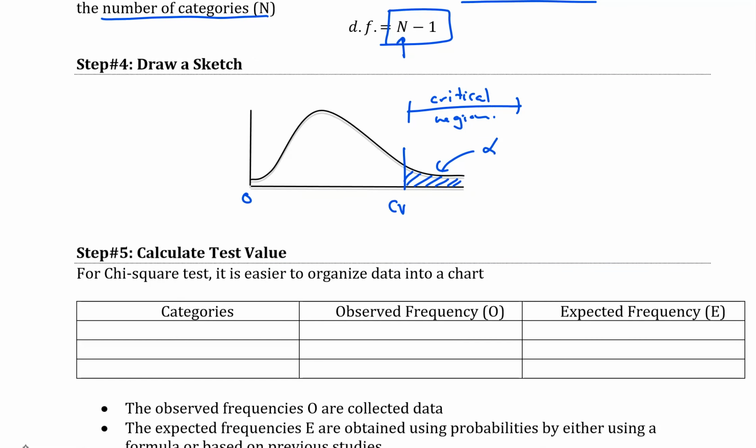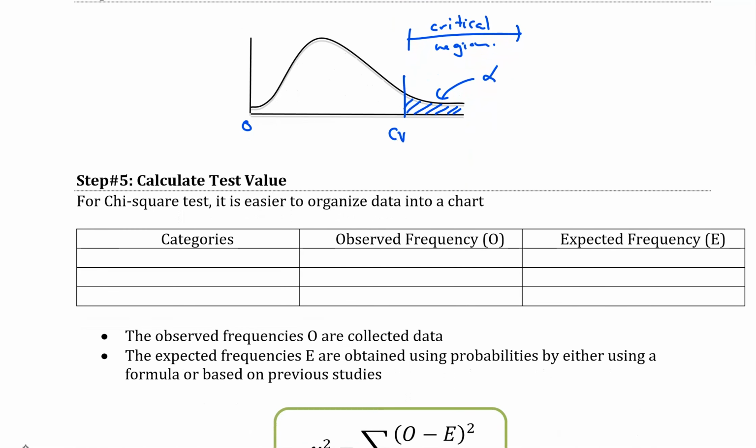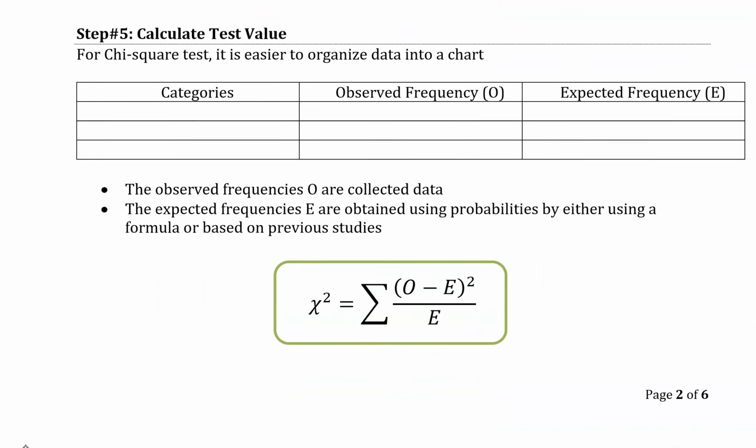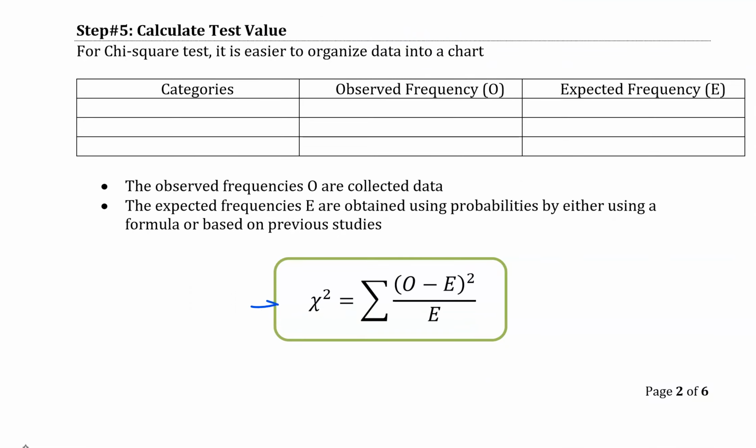Step 5 is where things deviate in terms of all of our hypothesis procedures. So the F test was the ratio of larger variance over smaller variance. The T was that big square root formula that we dealt with. When we're dealing with the chi-squared, my suggestion is to set up your data basically in a chart form. So this is our test statistic right here. It's the summation, remember, sigma means sum, of observed minus expected squared divided by expected, where your O is your observed frequencies, your E is your expected frequencies.